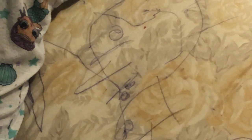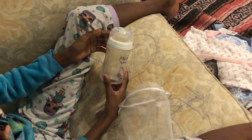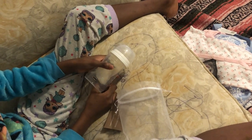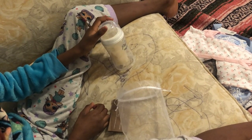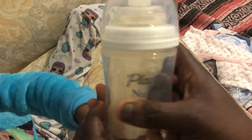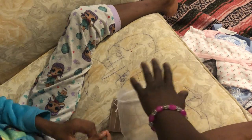All right. There you go. Okay, so this looks like it is... what is this? Milk? It's a reborn pre-made bottle of milk with a sealed nipple, and the whole bottle itself actually is sealed. So even if I wanted to open that sucker, I couldn't. She's trying to show it to you guys and hold it up. There you go. There we are. You gotta learn your cues, girl. Learn your cues. And it came in this cute little pouch. Love these little pouches.